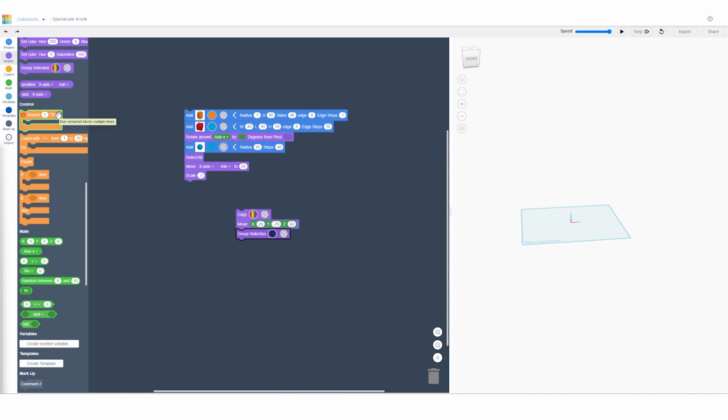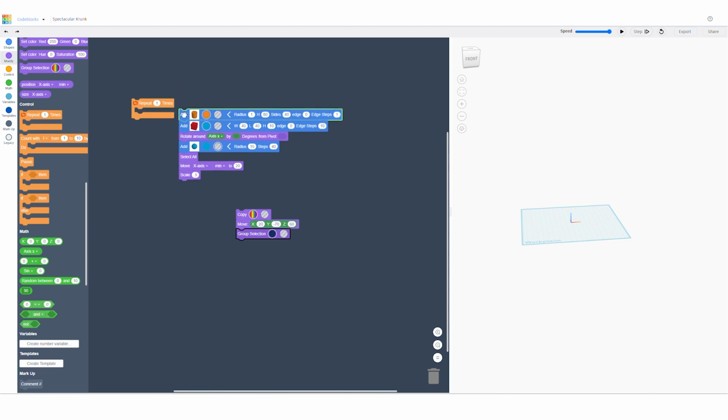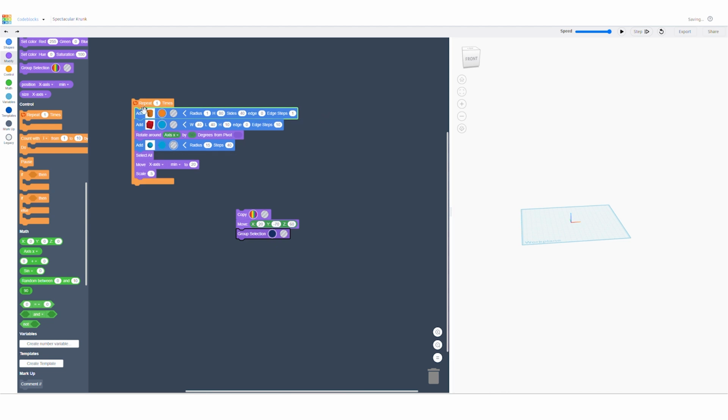Let's scroll down to the orange blocks on the code block list. The first thing you may notice is that these blocks look different. They're C-shaped, indicating the start and end of the function. Let's drag the first control block out to see how we can repeat a sequence. I'm going to drag a sequence we were working on in the last video inside the repeat block and change the number to 10. Let's run it and see what happens. As the sequence plays, the repeat block gives the instruction to start the sequence again as many times as you choose. This can be super helpful to save time when coding long sequences.